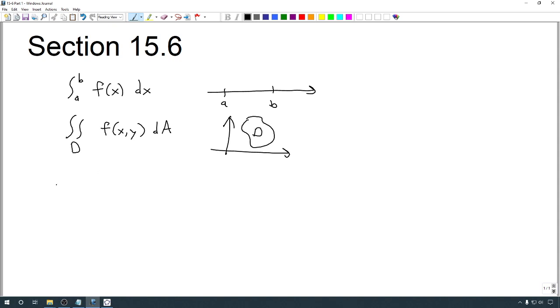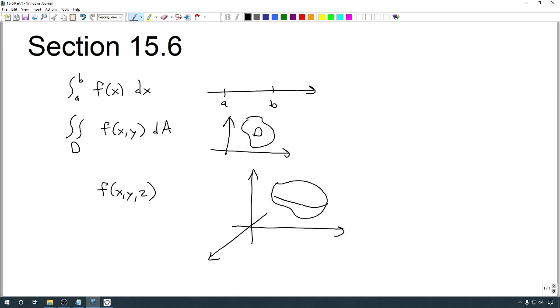What we want to do now is figure out how to take a function of three variables, so some f of x, y, z, and some region in three-dimensional space, which we'll call E, and find an integral of this function over that region.